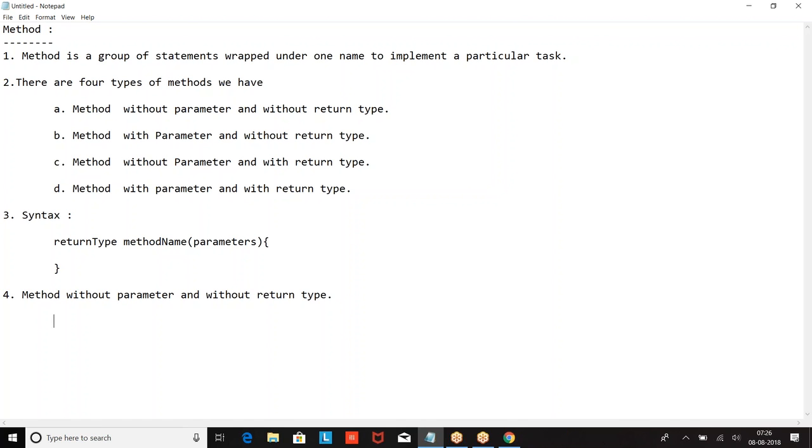If we use this, we have an example. Create a method show. So you define void. No return type means void. It just performs the operation.